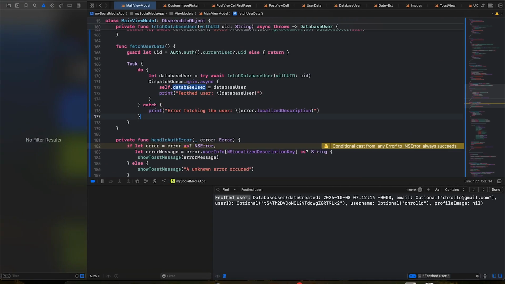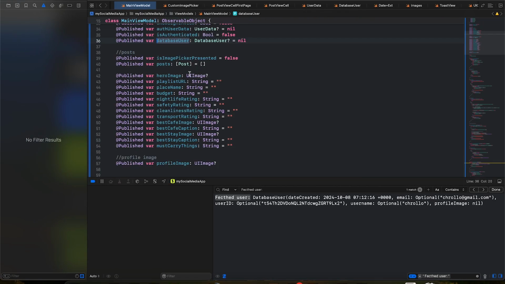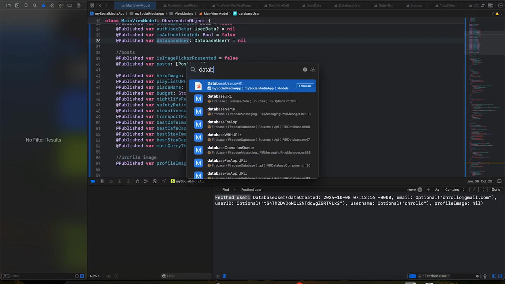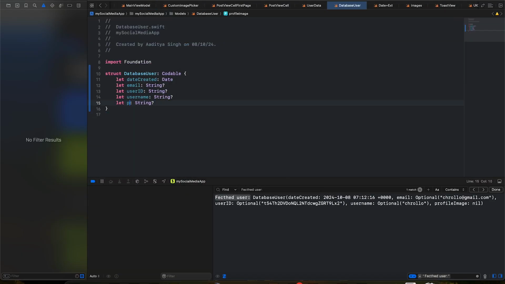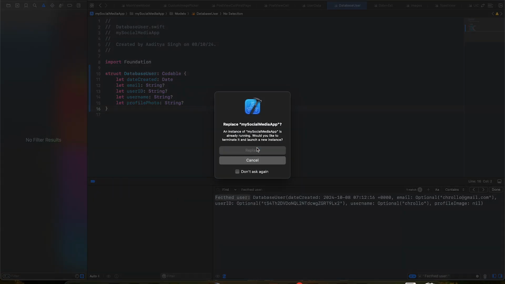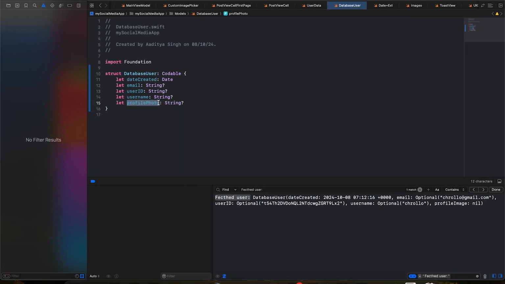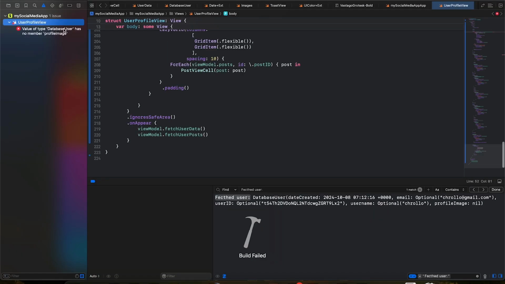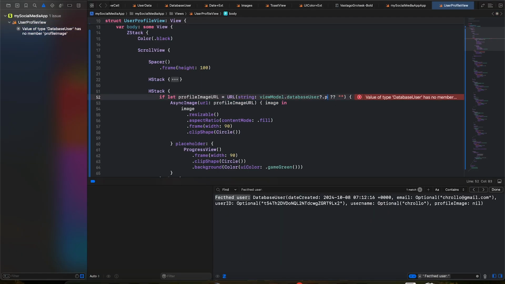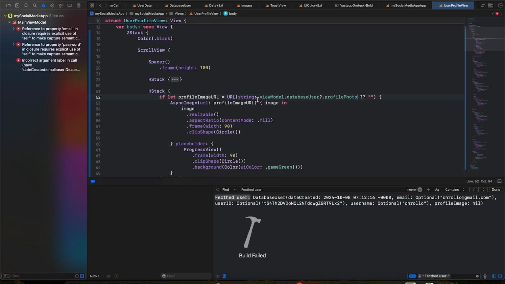So if I go to the database user, the database user is profile photo. And now let's try doing it. So basically there was a miss from my end. While making the API call, I actually named it profile photo, and inside my structure I actually named it profile image.